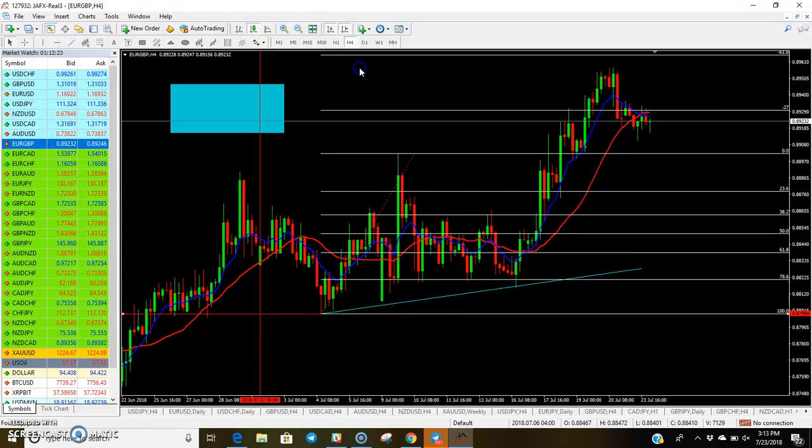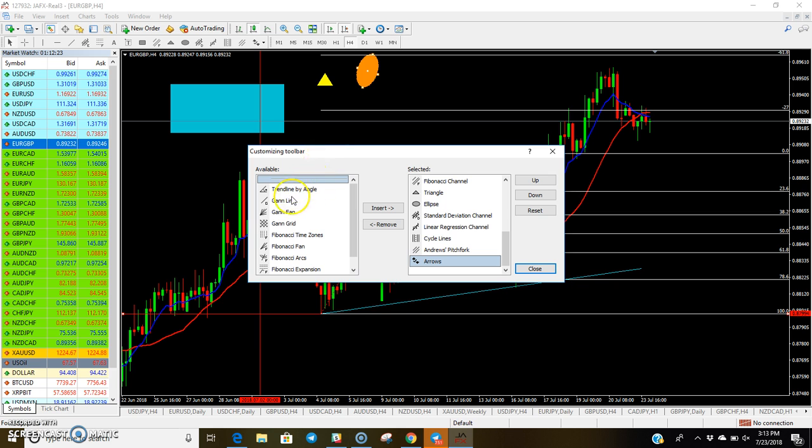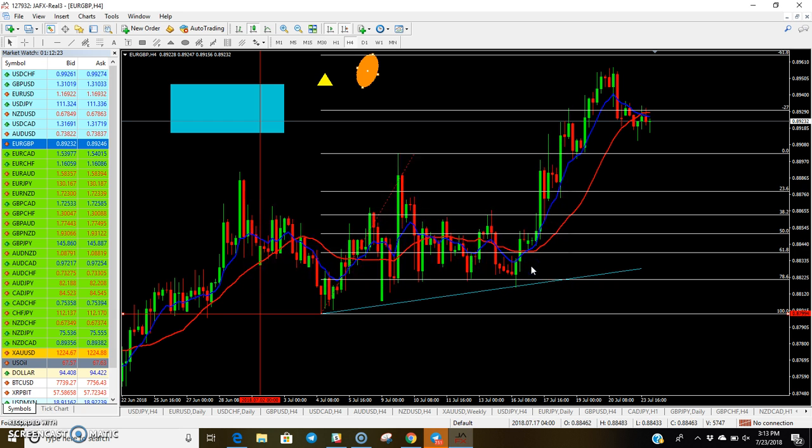And also, you've got your squares, you've got your circles, got your triangles, and other tools. If these tools aren't in there, all you have to do is right click, click on customize, and then add them. There's a lot of stuff in here, a lot of tools that I don't even use. What I've already gone over are the only tools that you ever need. You don't have to go into Gann fans, Fibonacci retracements, or using the arcs, the circles, or anything like that. That's just too complicated. You really don't need all that.